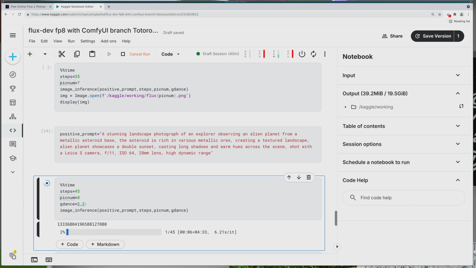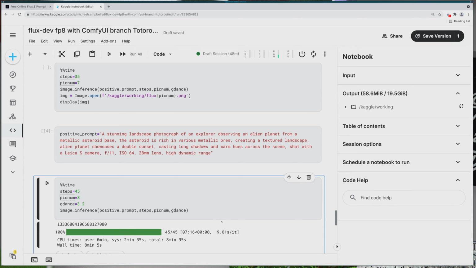So I've found that obviously the ideal guidance is 3.5, but I think you could sort of get away with 4. Anything where you go into like 5 and 6, you'll find that the image won't look like how you expect it to, and some parts of it will start to get distortions. So with Flux Dev, you have to stay within a reasonable range, close to 3.5, for it to actually look decent.